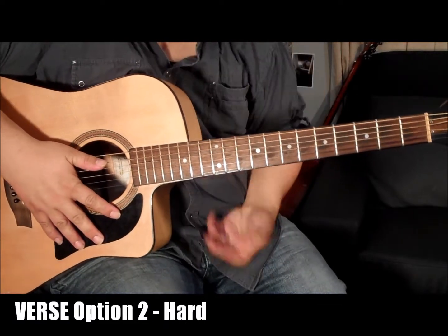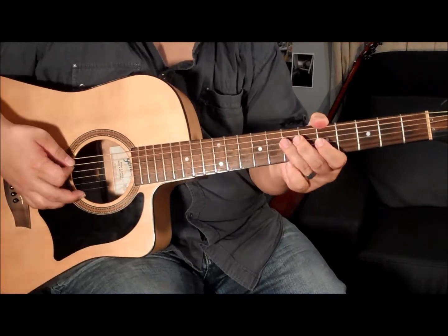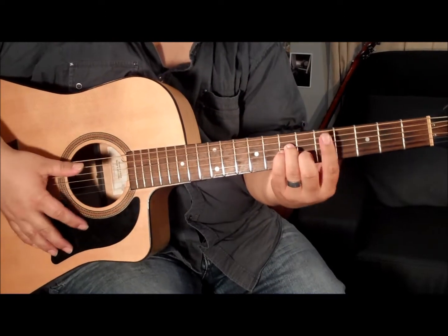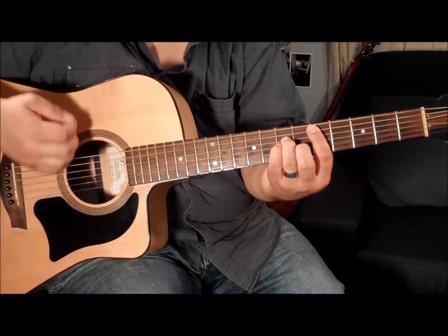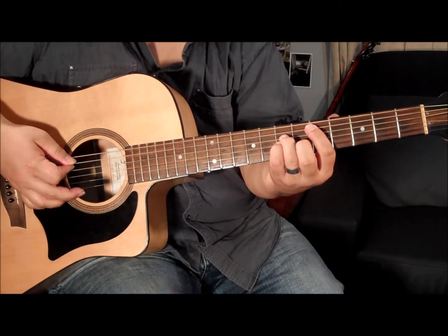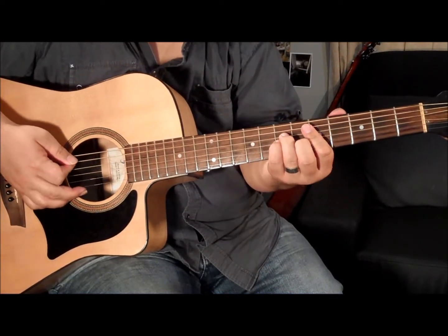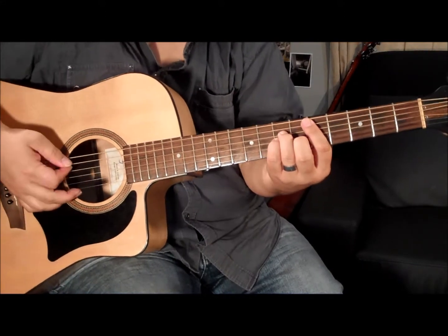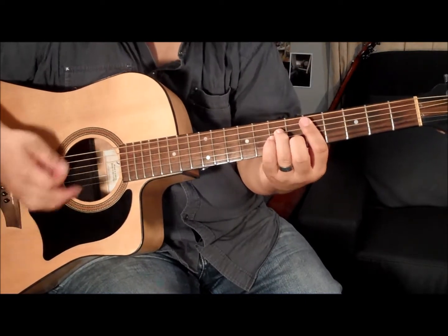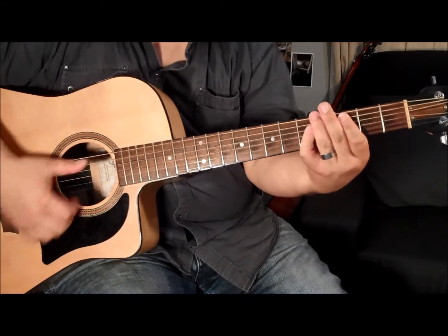Alright, so the other variation I wanted to try was playing both guitar parts at the same time. There's a track in the background that plays some muted guitar, and I think it'll be cool if we could combine the two. So you're going to play the bass and then the chord, just like we did before. Then you're going to play this muted guitar part, which is just the A note played in quick succession like this. But the last downstroke, you've actually got to play the chord again — that's the tricky part.